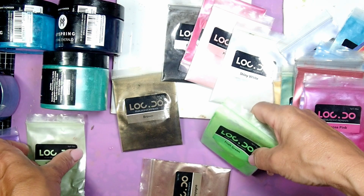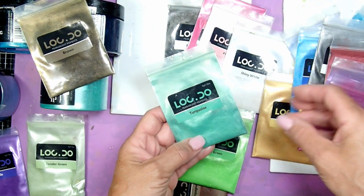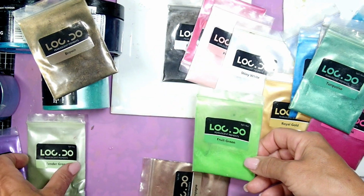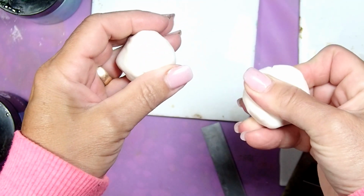But I want to show you guys that these little bags of mica powder are fabulous. Their price point is amazing online, and you get so many different colors, and honestly they're going to last you forever, because how much of a mica powder at one time are you going to use?